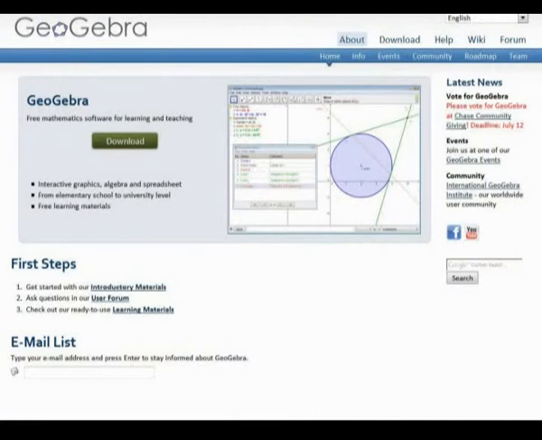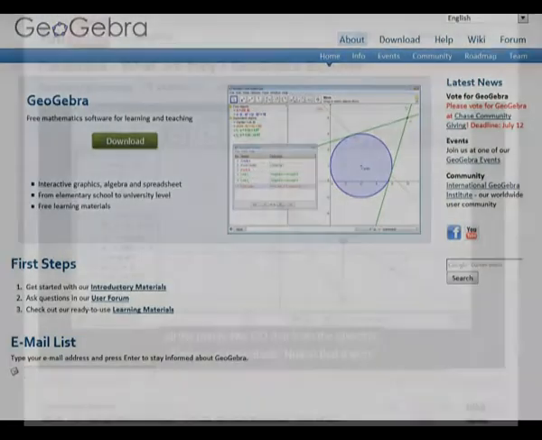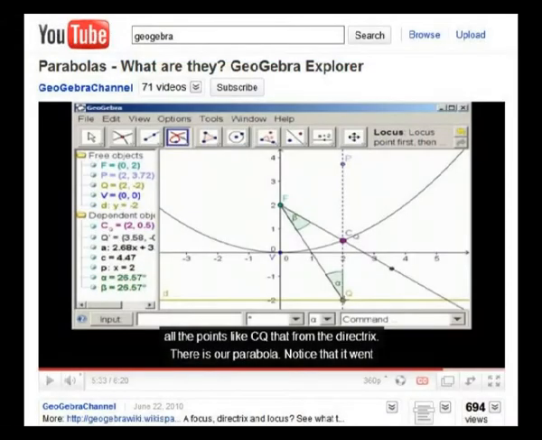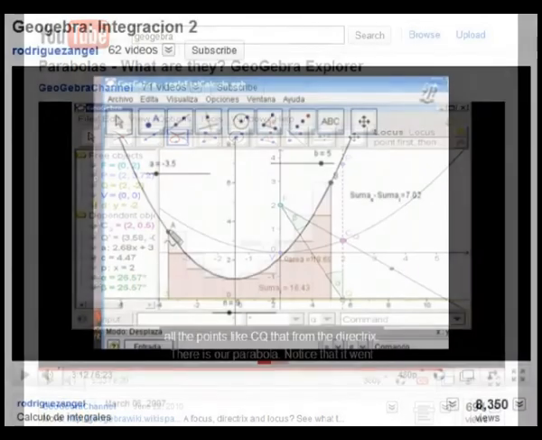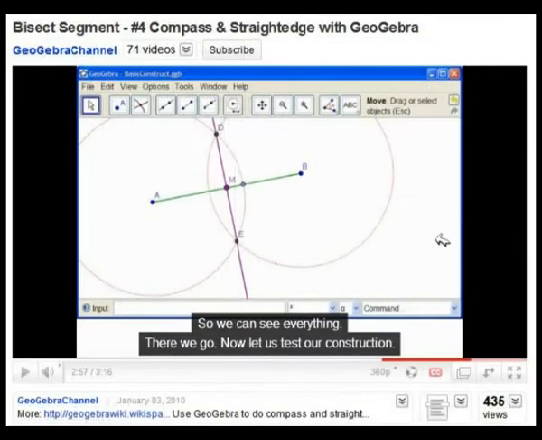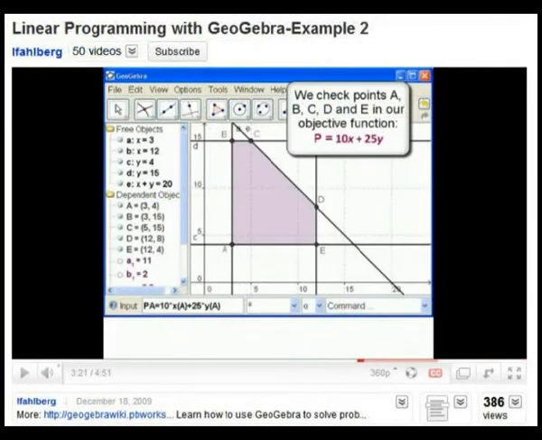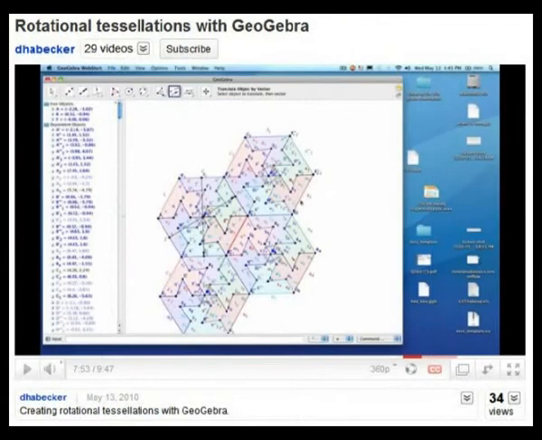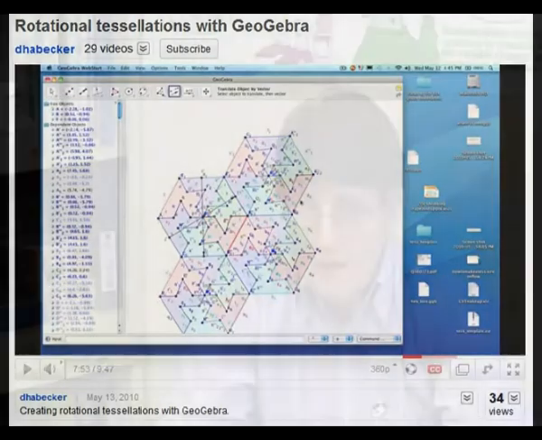There are a ton of resources, even if you just go to the Geogebra site and do a search for them. There are YouTube videos of people all over the world using this program, showing you how to do things in it. And there are forums where, if you say, I don't know how to do this, will somebody help me, you'll get 40 emails within half a day saying, here, I've already done it, or this is how you need to type it in. So it's out there. It's free, and there are resources made for it. My price tag, my type of work, it's already done.